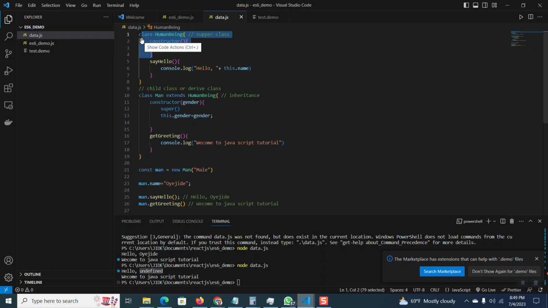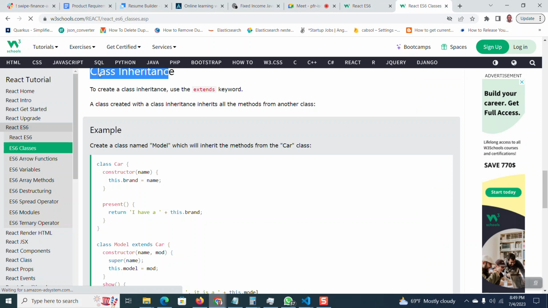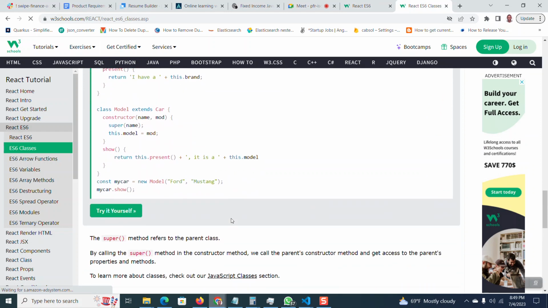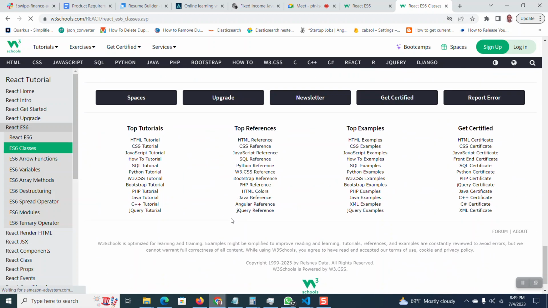So whenever you are working, most importantly, this parent will usually have related code, called shareable code or shareable functions that you know you want to use over and over again. It's possible that your function will not have it, but as you work, you understand better. And that is what they are talking about when you see inheritance. It is part of ES6 features.